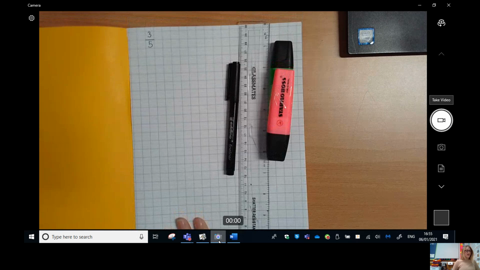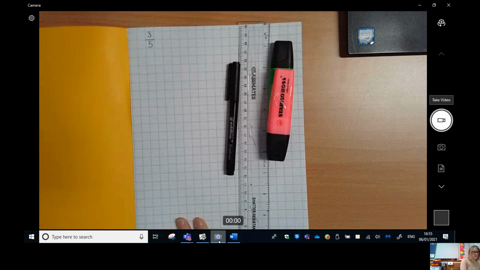Okay. Now, I'm going to take advantage of using my squares. If you don't have squares to help you at home, obviously, if you have a ruler, you can use that to help you. So I'm going to do 1, 2, 3, 4, 5. I'm going to do 5 here. And then I'm going to break it up into 5 equal parts. Now, I'm very lucky I've got these squares to help me make it equal. If you don't, then you can measure it and try and make it as equal as possible.